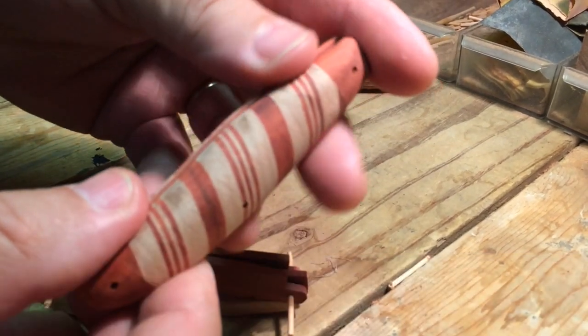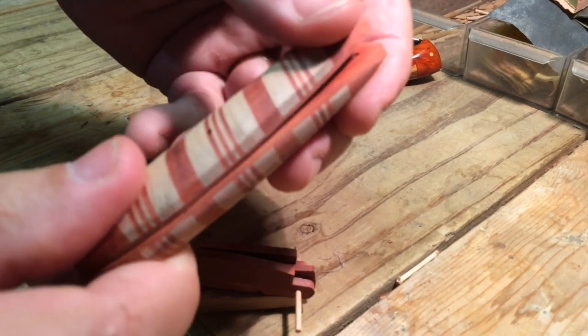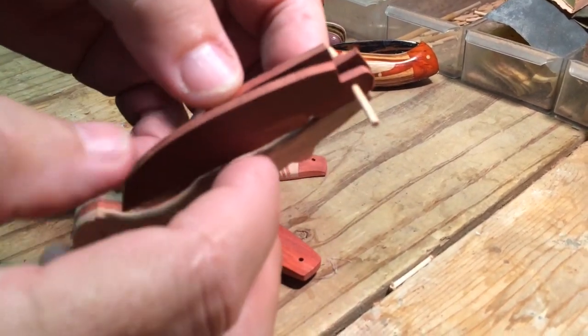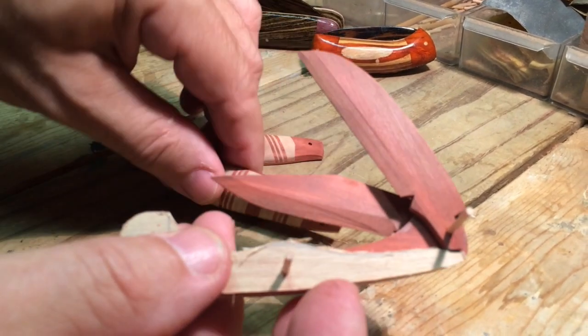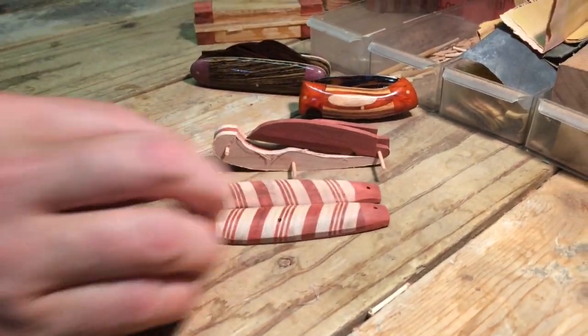This is the first go around for me. And it's still in process, so I'm still working on shaping the handle. It's pretty rough right now. You can see the mechanism with the blades and such on the inside, still in process. That's going to be a beautiful knife when it's finished. Once I get a nice clear gloss put on, that knife is going to pop.